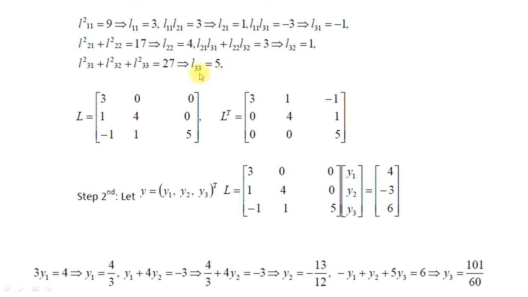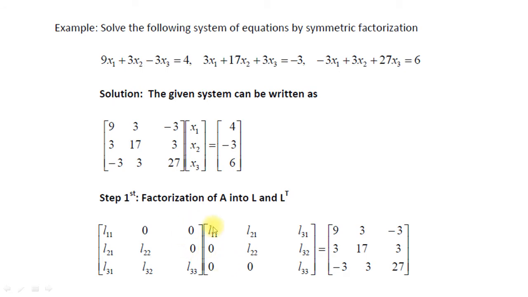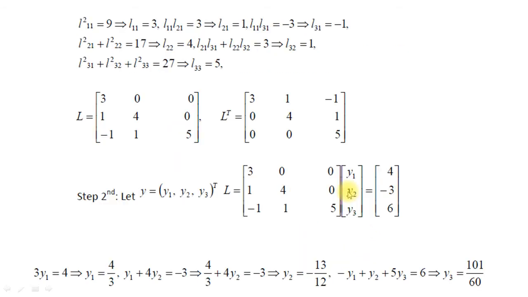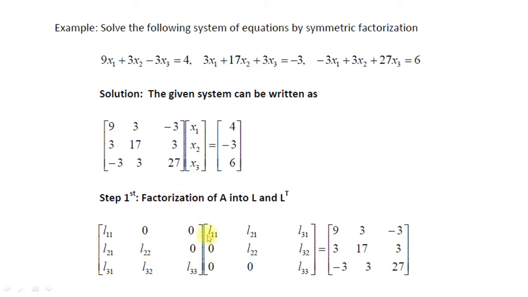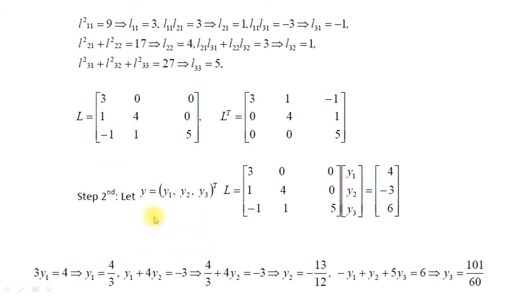So dear students, first of all, multiply these two matrices and you will obtain a single matrix, and then compare that single matrix of 3 by 3 order with this 3 by 3 order matrix, and you can find the unknown entries in the lower triangular matrix, like you see over here. So now we have found the unknown entries of the lower triangular matrix: L11, L22 and L33, and this is L21, and this is L31, L32, and this is L33.